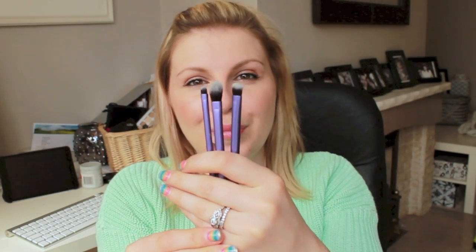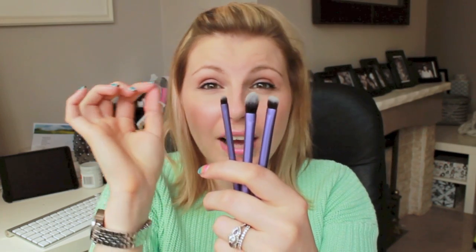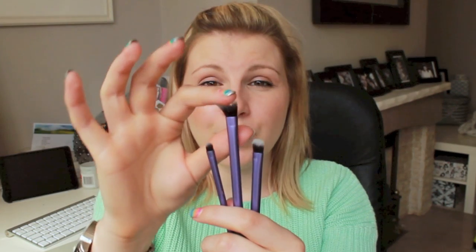The other eye brush I have is the shading brush, and I absolutely love this thing. It's more compact and more dense, so it packs on color so much better than anything else I've got. If I've got a really bright color this works really really well, and even with something less pigmented I get a lot more color packed onto my lid than with a fluffier brush. This is one of my all-time favorites. If I had to choose only three eye brushes — the accent brush, the base shadow, and the shading brush — those would see me through. They cover base color, packing on shade, contouring, and blending, making the accent brush probably the best multi-purpose makeup brush I have.